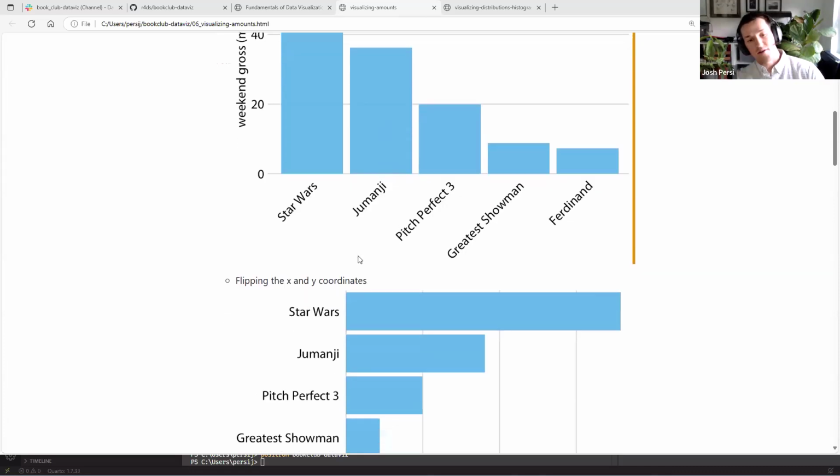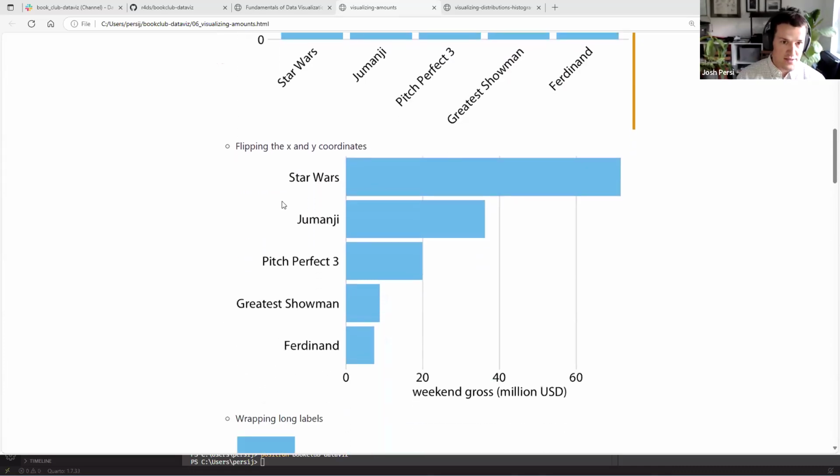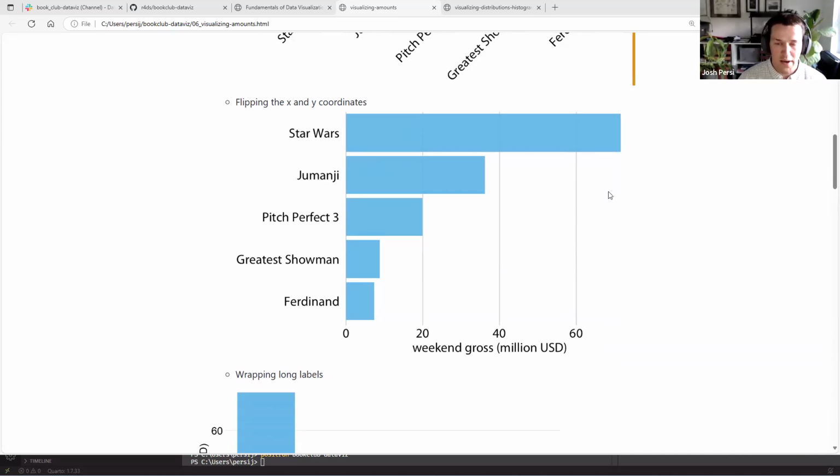What he finds is a better alternative is to rotate the plot. This way, the words Star Wars, Jumanji, Pitch Perfect are just like we would read them on the page. There's less mental effort and head rotating to make sense of the plot. And you can still interpret the magnitude of your quantitative variable the same way, like it's a one-to-one mapping.